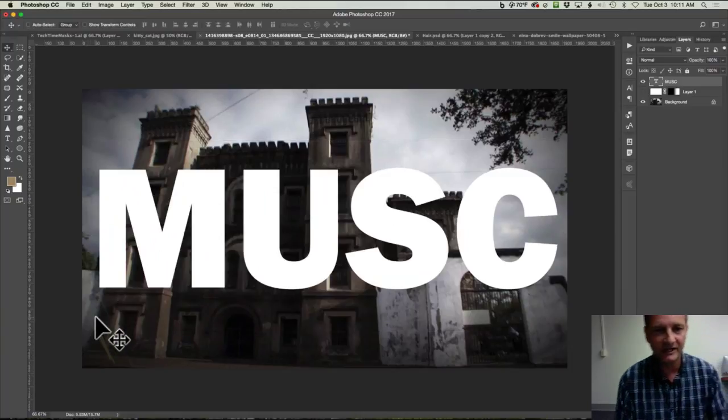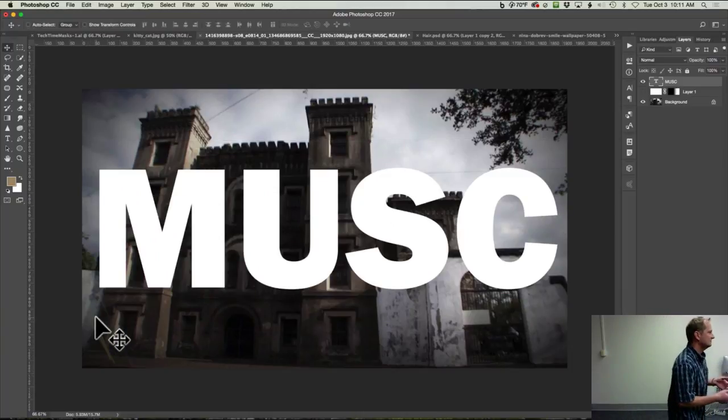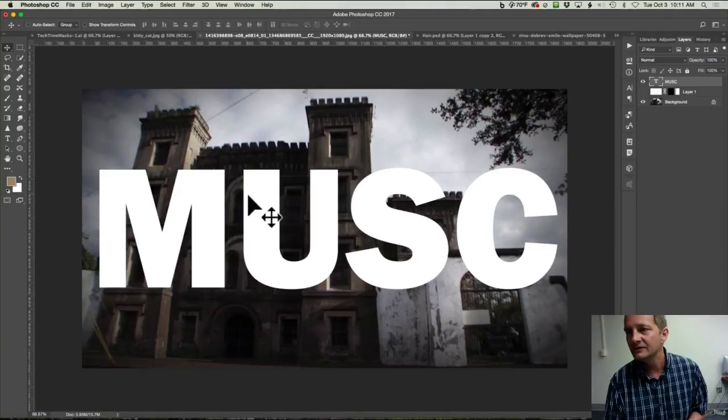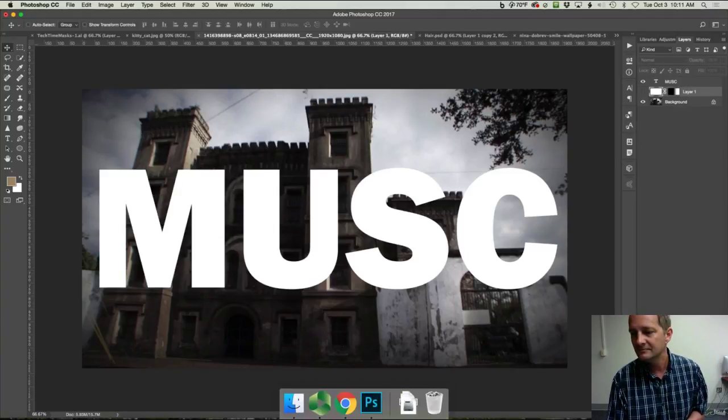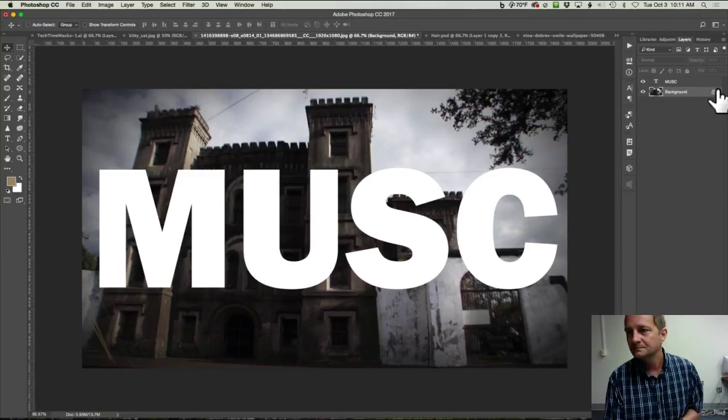And this will work with any object that's on a layer that has transparency around it. So text is really good because it's an object with transparency around it. I'm going to throw away this layer we're not dealing with anymore.